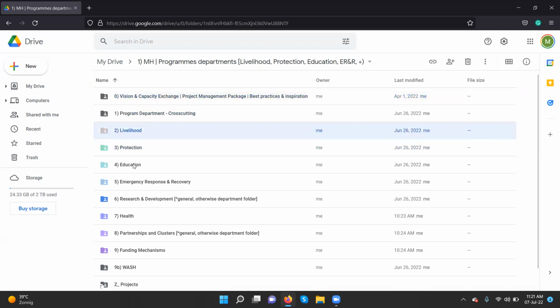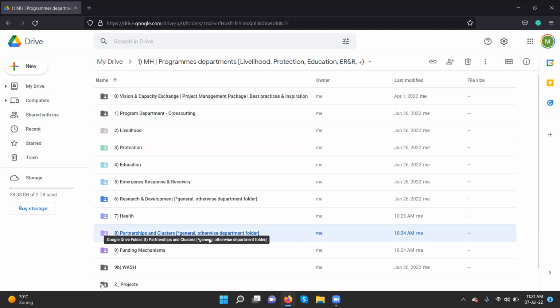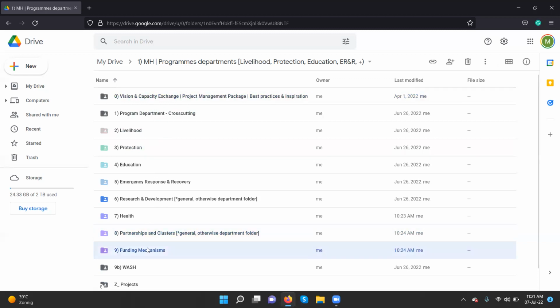And then one folder per sub-department, from livelihood to health. Here you can find a partnership and cluster folder, but again, only if it is for general partnerships, not if it's related to only one project, because then you can find it under the sub-departments and big funding mechanisms, for example, IHF.